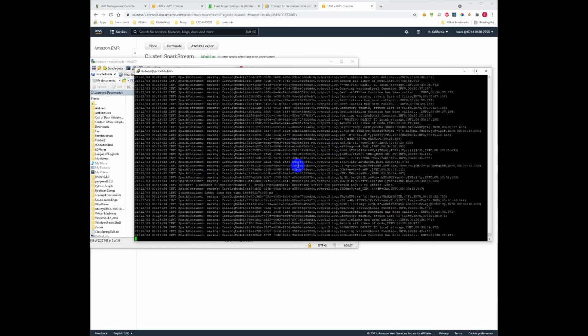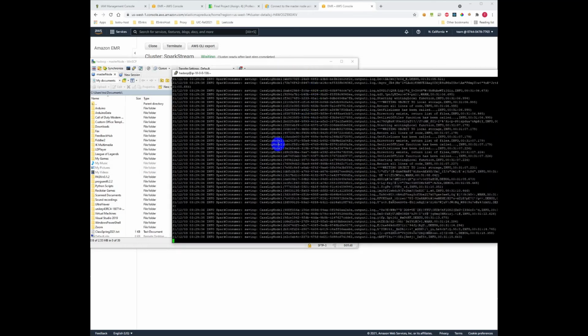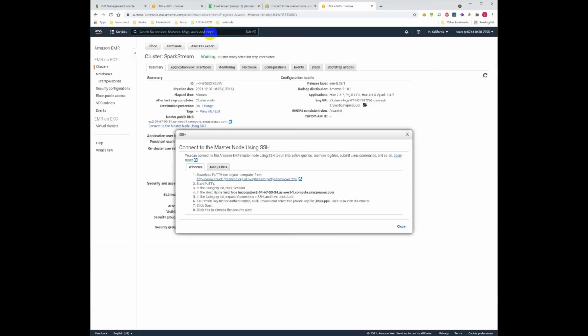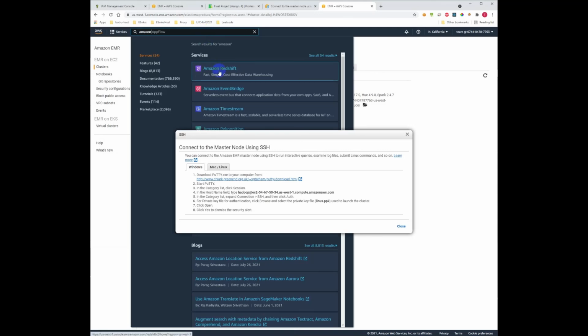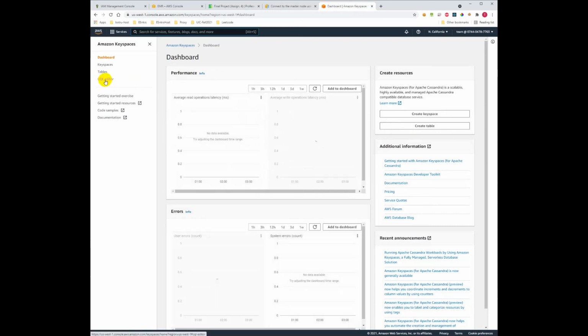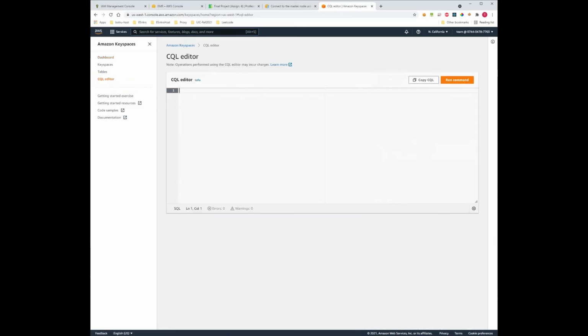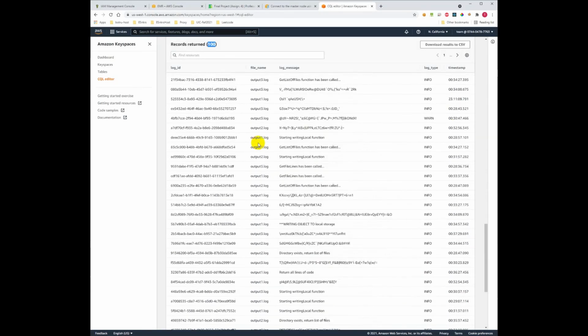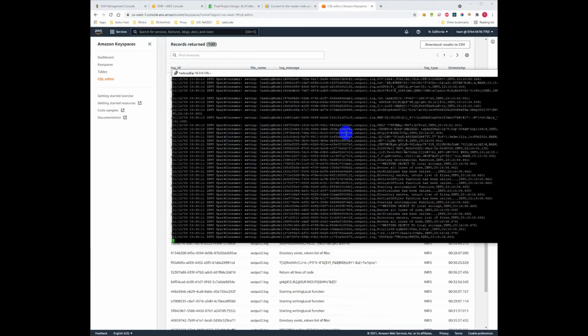As you can see, there are a lot of entries, and if we were to check into our Amazon Keyspaces, we go to the CQL editor, and we want to get the data using select star from log gen keyspace, which is our keyspace and our table. Click run command, and we can see a whole ton of messages that came from Spark Streaming.